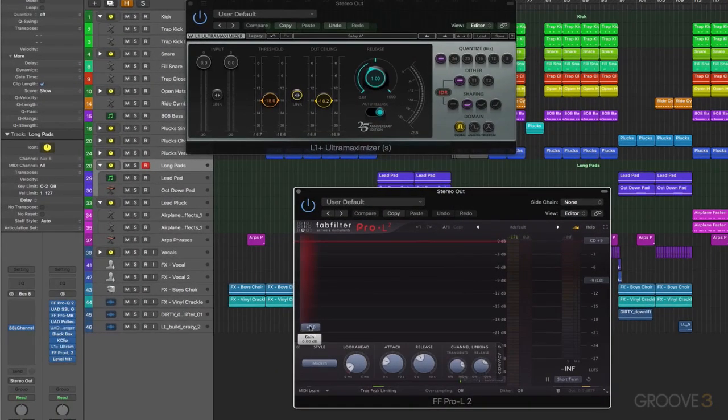I'm going to bring up the volume as loud as I can with this one here without totally crushing the dynamics. So let's go ahead and try that. I've got this 1-to-1 setting on, which means that as I bring the gain up, it brings the output down.